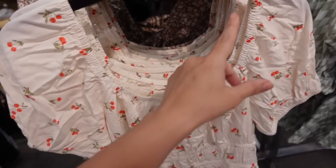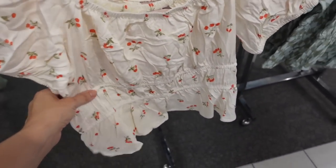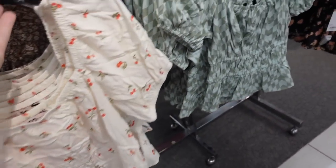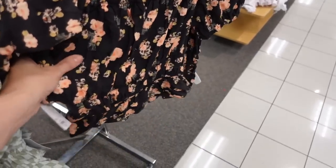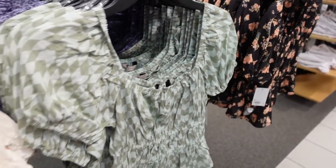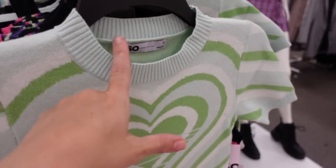Also seeing new prints and colors in this little balloon top from SOŸ. These have elastic around the neckline, balloon sleeve, textured material, a little peplum with elastic. Pretty sure cherries are new — also comes in a green kind of check, floral, and black floral. I think these will look really nice with white denim now and the darker indigo when it gets cooler. On sale for $19.99.